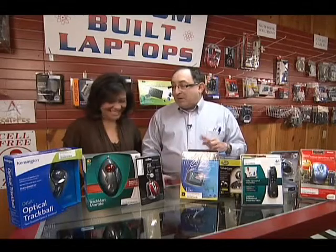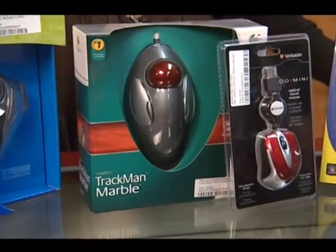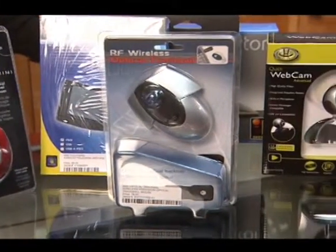What we're talking about today is because we're only a few days left before Christmas. People are just out there thinking, what do I get? And of course, the guy that has everything or the gal that has everything, they're really hard to do. So I'm going to talk a little bit about mouses and meeses and mooses. We have a bunch of different ones to choose from.